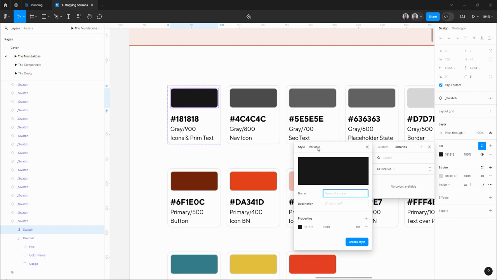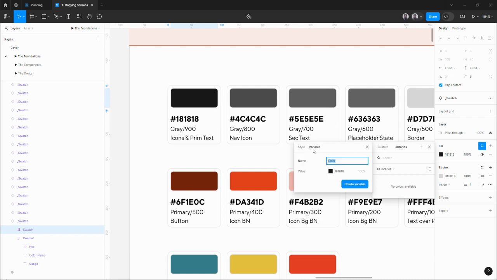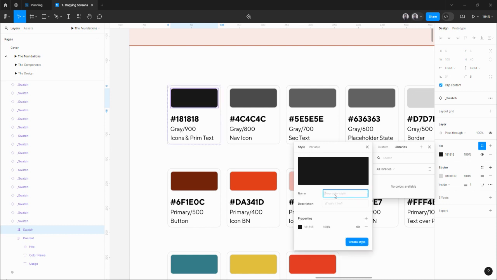And here by default there are two settings. Sometimes if you open it, it will open in the variable. You have to just make sure that it opens in the style. I'm just gonna paste the name gray/900, and if you want to, you can paste the usage here. So when you're working on projects, this section can be used to define the usage. You can make a list, you can describe where exactly this color is going to be used and how exactly it is going to be used. Even for a solo designer, or especially when more than one person is working in a file, it is very convenient to understand what these colors are being used for.